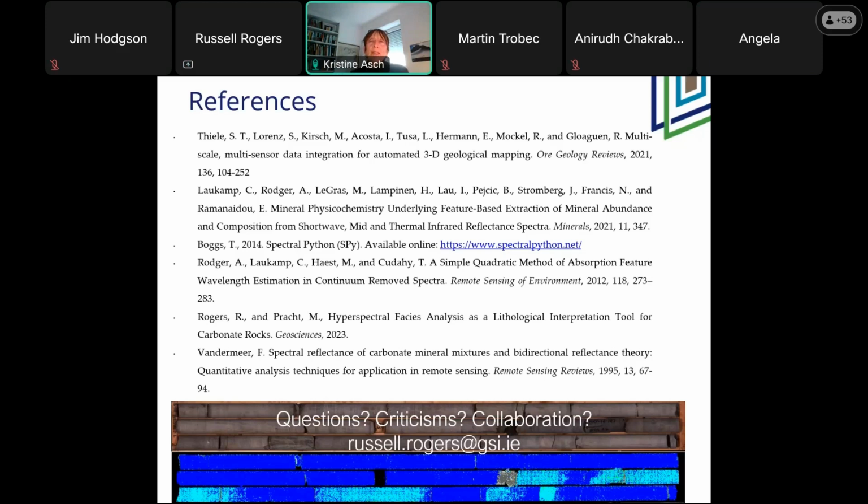We also have a comment from Finland, from somebody called SA, that Finland would like to join your data archive network, as far as I can read this, Russell. And it is said that the GTK has scanned over 150 kilometers of AHE and 173 meters of LIBS. So perhaps you can get into contact bilaterally. Yeah, I think this is great. It sounds like they should join our network of spectrally active surveys anyway. If you send me an email, I'll definitely follow up. I'd be interested to hear more about that.